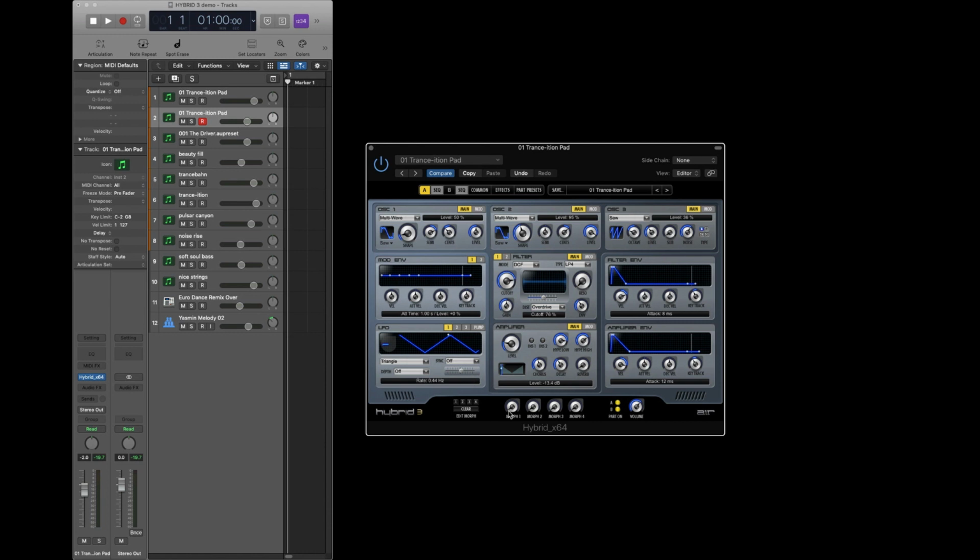Morph 1 modulates to the modulation wheel, or strip, as I have, and then 2, 3, and 4 can be assigned via these buttons. Basically what you do is you shift and drag, say on the resonance, and you'll see a yellow line appear, and then that's pretty much assigned.